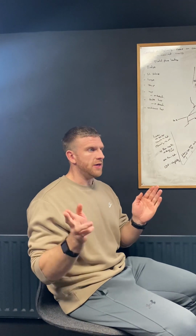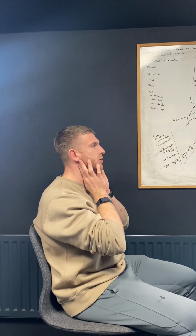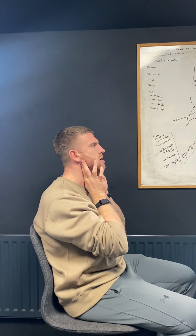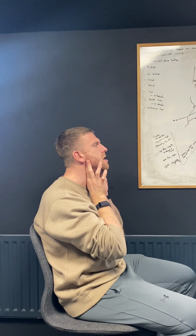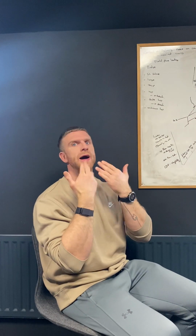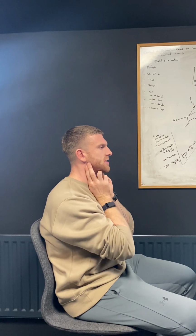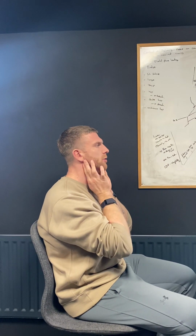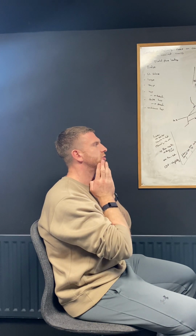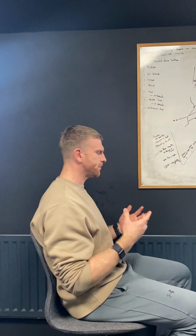So the actions that we're going to do, and you can test this out, are protraction, where you're going to push your chin forwards or up to the roof if you're lying on the floor. And retraction, it'll more or less just fall back into retraction as you go into that neck extension, but you can test that movement out a few times. So protract and let your jaw fall back into retraction. So we're going to put all of this together.